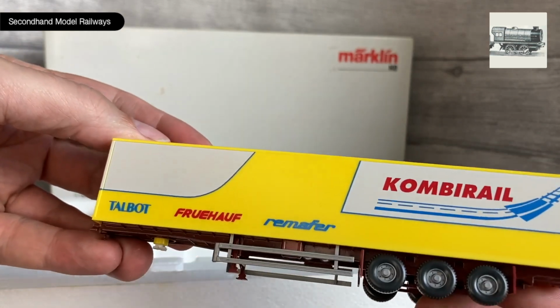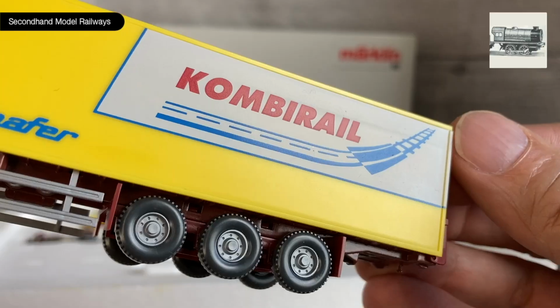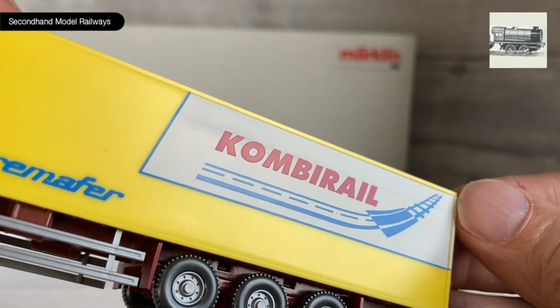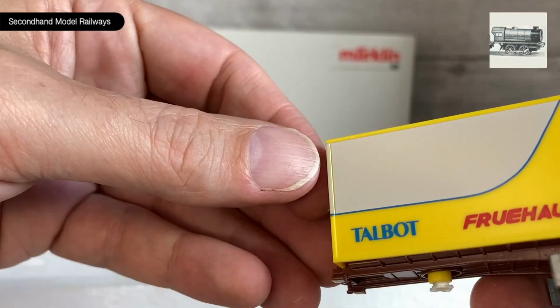Graphics on the side of this, it's something that Marklin do very well, is the printing of graphics on the side of their models. Down this end you can see that the printing hasn't gone into the edge here, so you can see a bit of yellow through there. I don't think that's prototypical, and that's a bit sloppy there. And it's also mirrored on the front of the trailer at the same point.